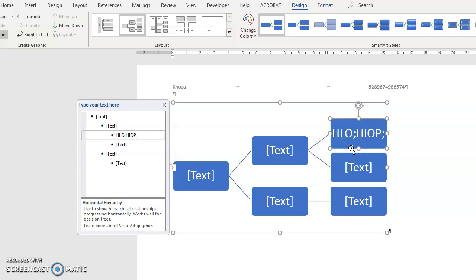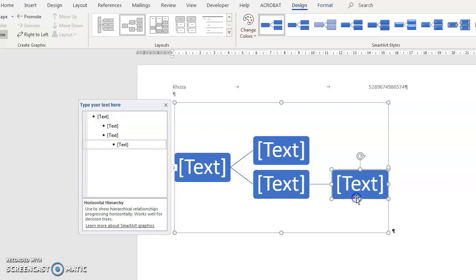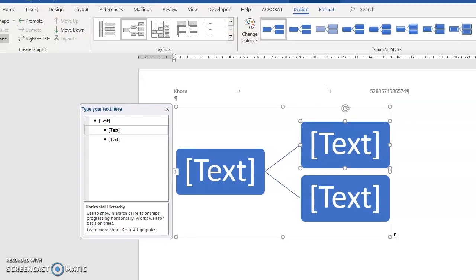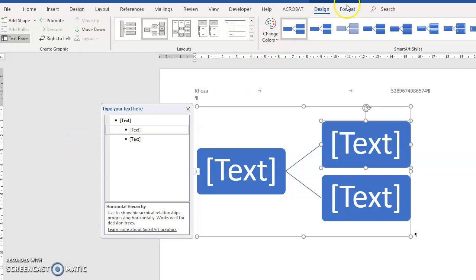It's just to crop it, and then you key in delete or backspace on your keyboard, and then you highlight those that you don't need, and then here you just add the shapes that you need that are part of your chart. By playing around with design and format every time you do the chart, those are part of the charts. So every time you just go to add shape.